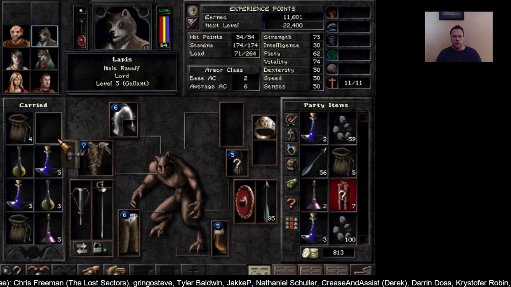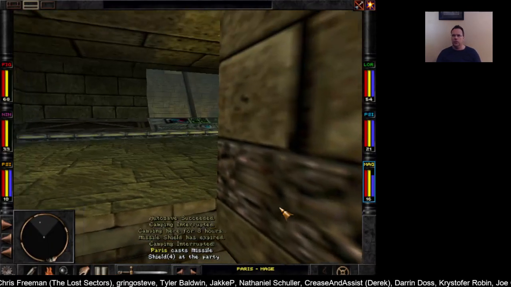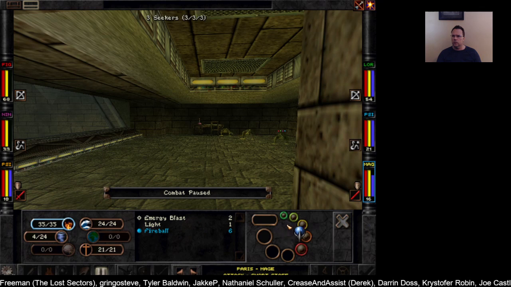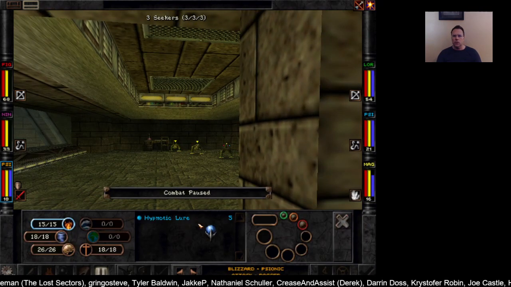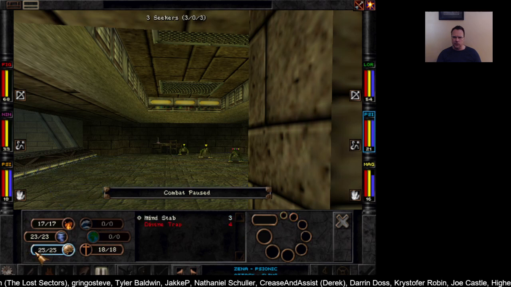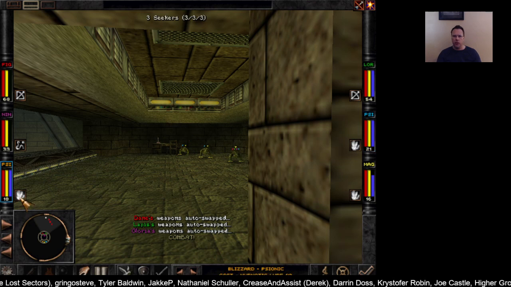You already have a book of stamina. How exciting! Okay. Aye, we can crush them like worms. Magic lure works really well on these. So does insanity, though. Yeah, we'll get more training with fire this way.